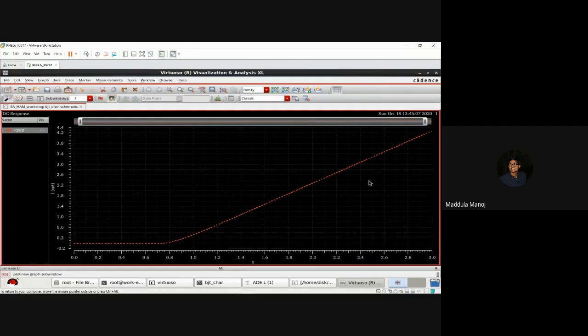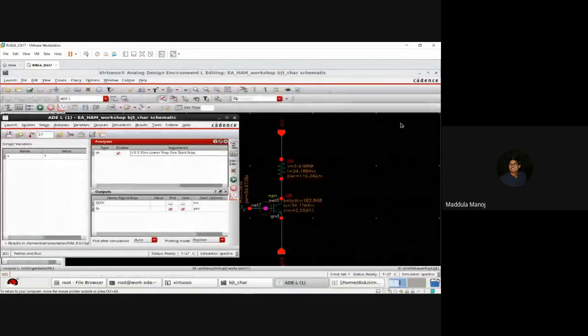Actually, if you want to plot with respect to VB of the transistor without including the resistor value, you can save this file. There is some procedure for that. If there is time, I will go with that later. But as of now, adding variables, varying them and getting output is important. So I guess everyone is able to do this, right?